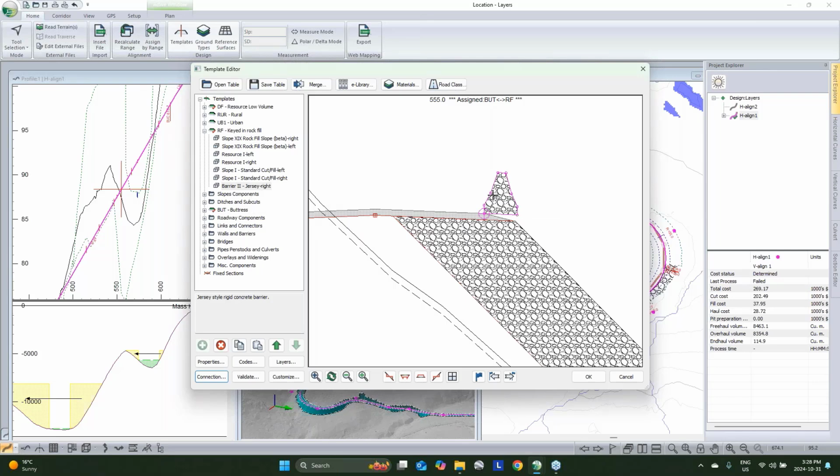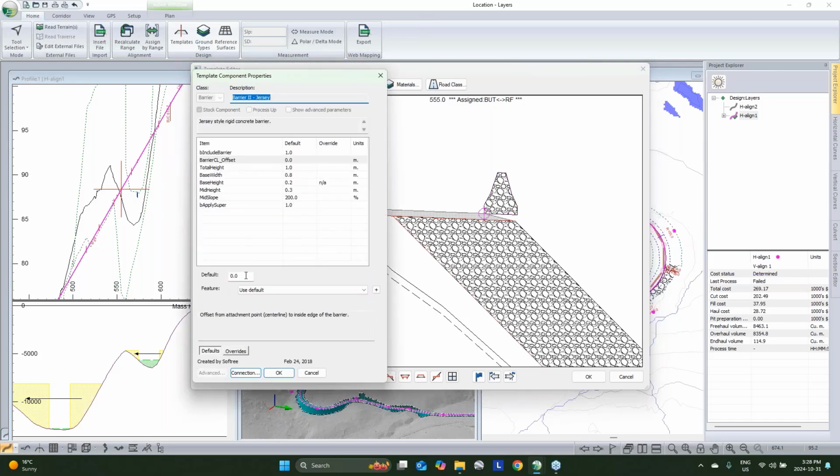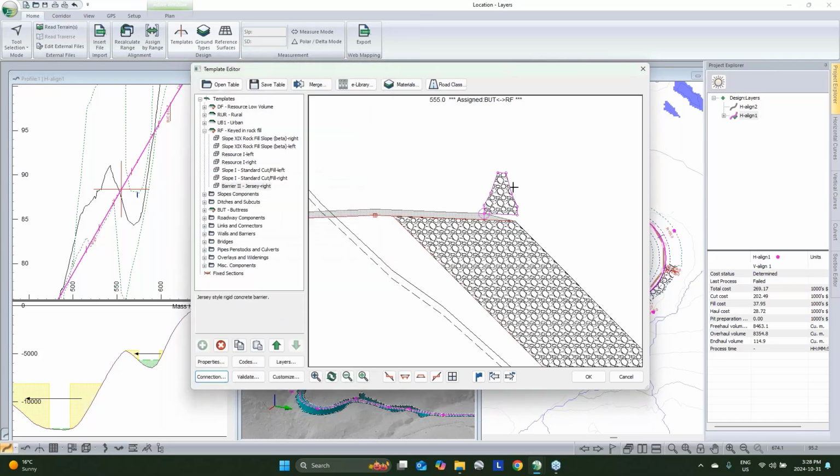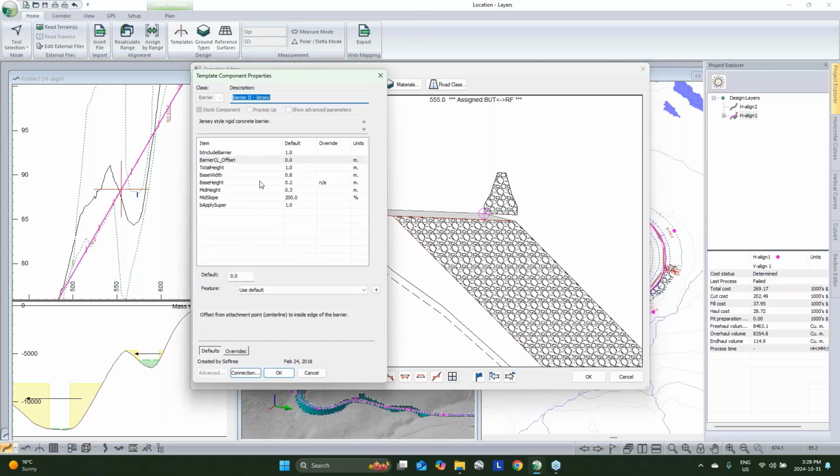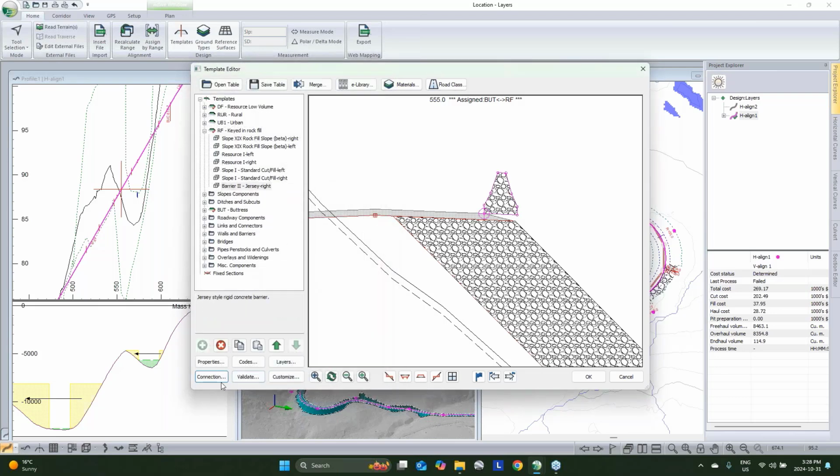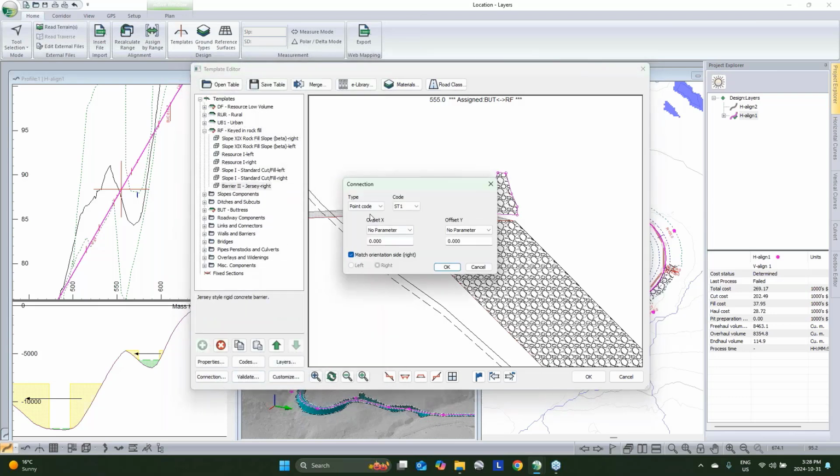So we could deal with that overhang a few different ways. We could ask, how wide is our base? We can just use the measure tool for that. So we're at 0.8. And we could say, let's go negative 0.8. I'm not going to do that though. We could also go in here and say, relative to ST1, let's add an offset, negative 0.8.